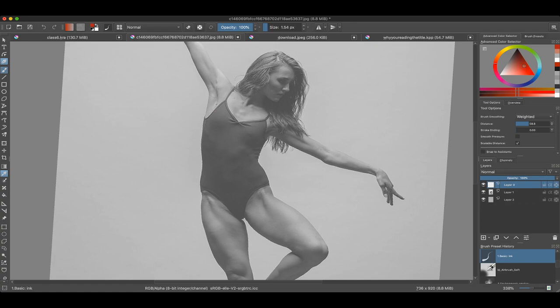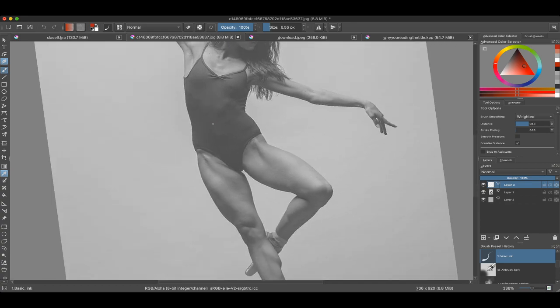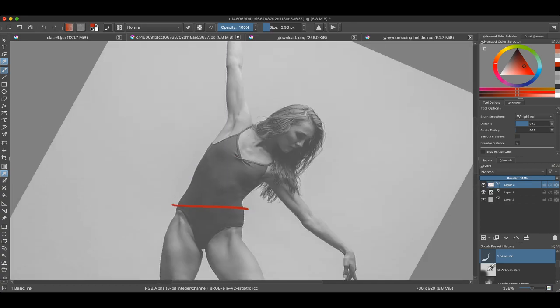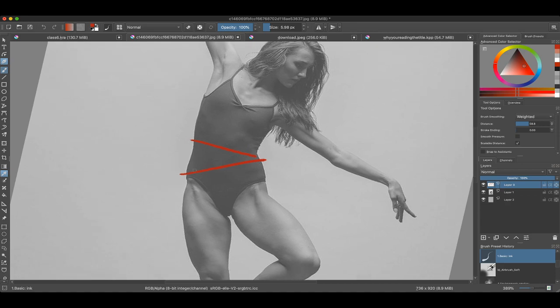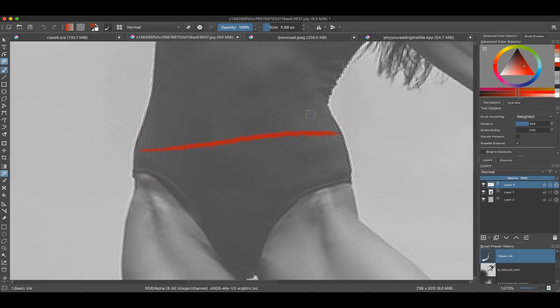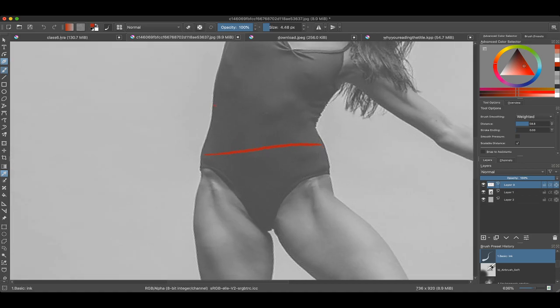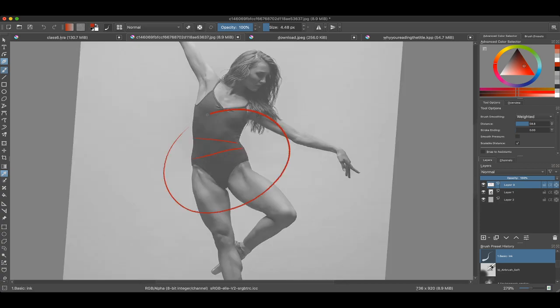What's very typical of that particular method, if you've studied it, and if you haven't, it's fine, is to make certain cuts in certain areas. For example, you have the hips right there, and you have the ribs right over there. It's a very common way of cutting up the torso. I think the hips are a little bit higher than that, so you can notice the little hip bones there. And you can see the slight bottom of the ribs there, the bottom ribs. It's a very common way of separating the torso, because this is the most problematic form, I feel like, in the center of the body, because it's so mobile.